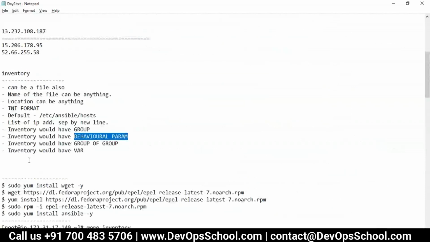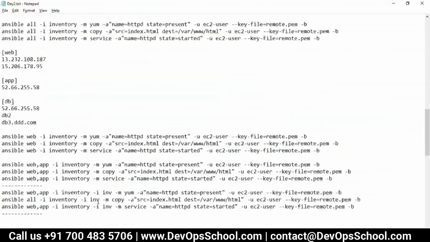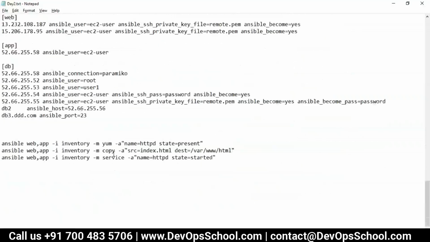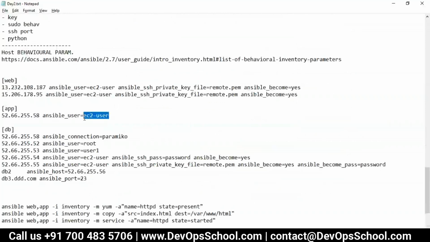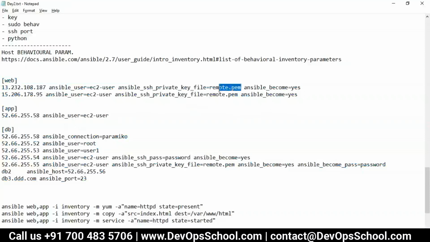Now one simple question, Rajesh. The username and password: will the password be clear text, or how can you encrypt it, or is there any option? This is a very good question. I think you have security in your mind. Yes, here the password, whatever you specify, will be as it is. But the question is how to protect this file. This file is very important, and you may have a password here. Anyone can see that. So is there any way to protect it?